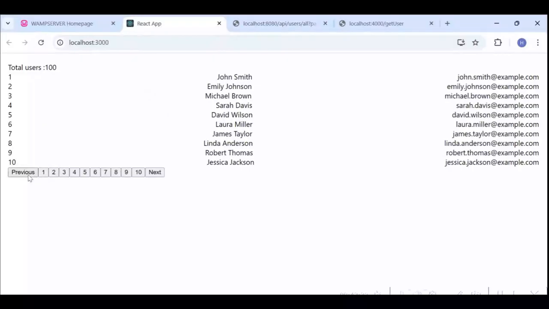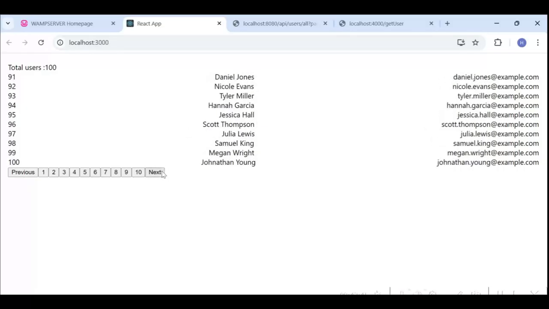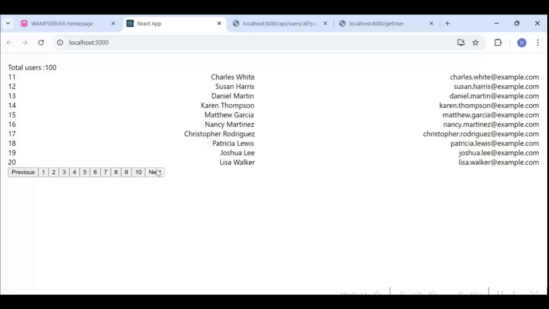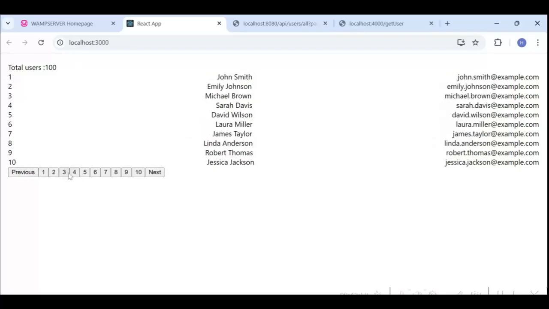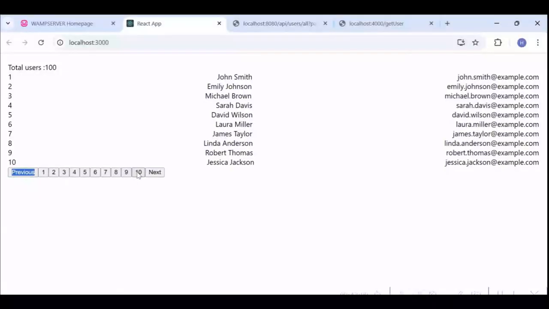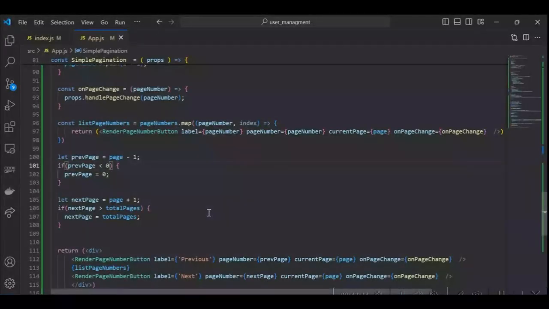So friends, if we are on the first page, it will not decrease the value of previous page. And if we click on the next page, it will increase the value of the next page. Somehow, okay, 4, 3, 2, 1, 0. We have to click this next page 2 times when it is working. So we need to check it by 1.